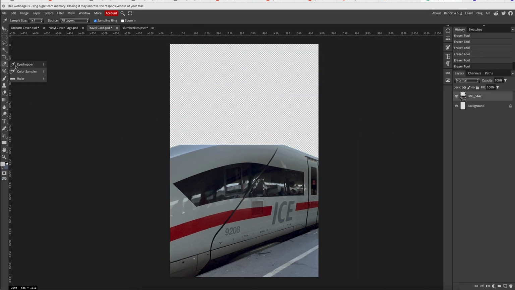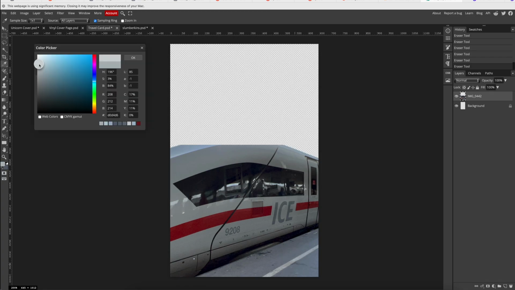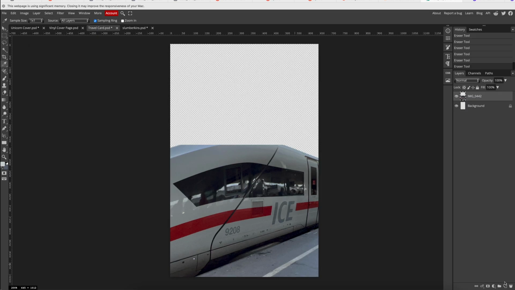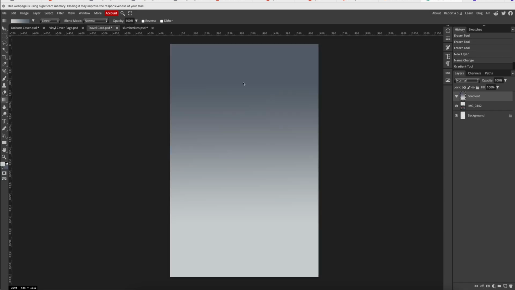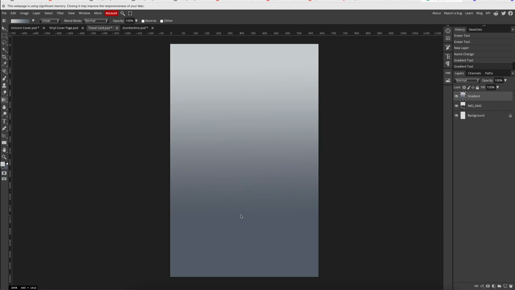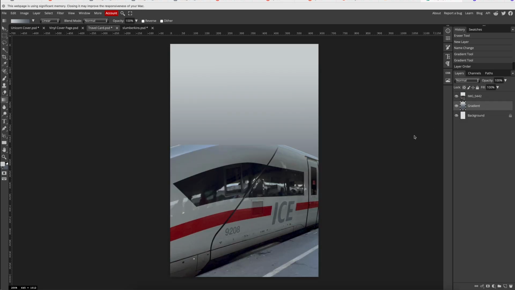Next, I'm going to go to the eyedropper tool, and I'm using this to select a light gray. It's not exactly what I want, so I click that bottom square and change to what I want and hit OK. Next, in the bottom right, I'm going to create a new layer, double click to change the name, and I'm going to use the gradient tool. And this uses the bottom two colors, and you click and drag up or down to change it. And I noticed that my gradient was on top, so I moved the layer down so it was looking correct.